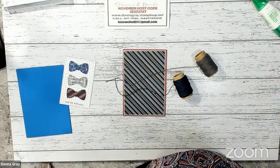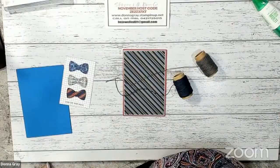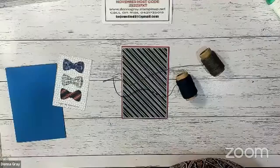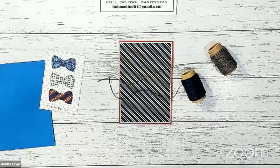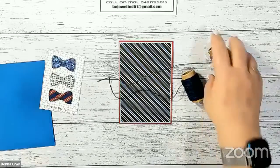Just going to try and zoom my camera in a little bit more so that we're not seeing all the desk. Let's go like that. And give you a bit closer view. The navy, so I've got 2 for blue, blue, blue, navy, navy. I've got 1 for grey, navy. Navy it is. Navy has 1.